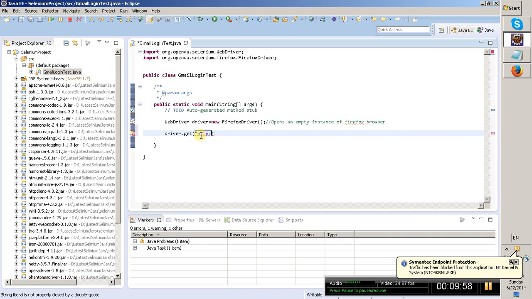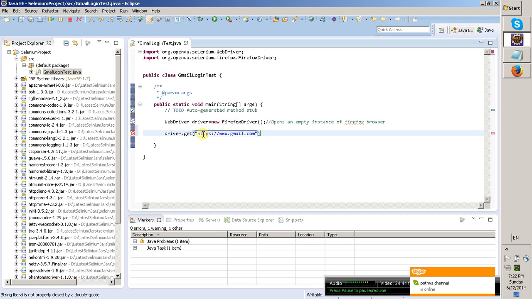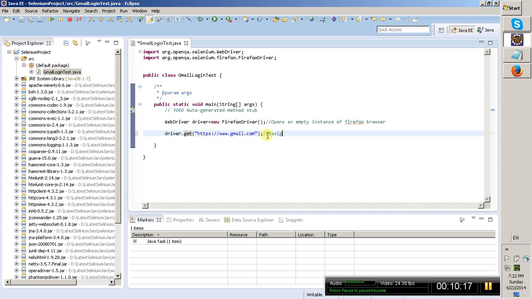So I will give the Gmail URL here. I will say http://www.gmail.com. As this is a string, we have to enclose it within double quotes. Now this statement will open up the Gmail login page, navigating to the Gmail page.